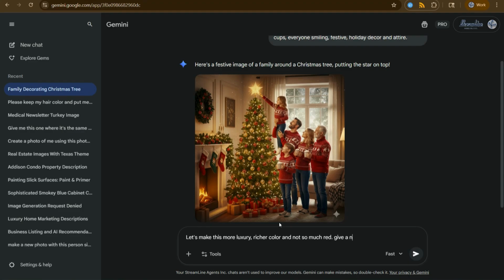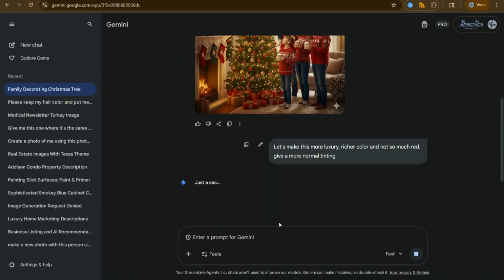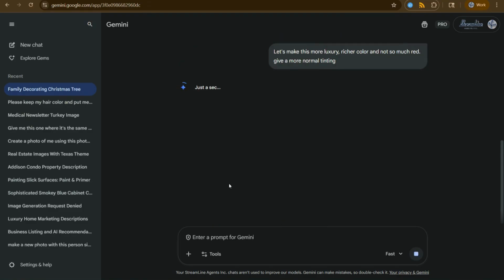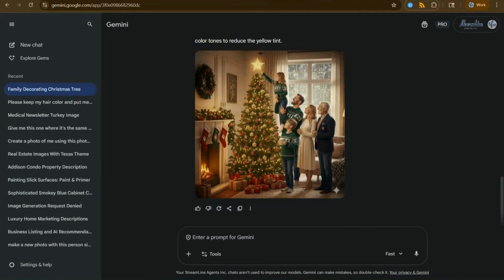Give it a more normal tinting. Let's see what it comes up with. Okay, so I also told it to change the attire so everybody wasn't wearing the same thing. I gave it some extra instructions in there. So this is what it came up with.